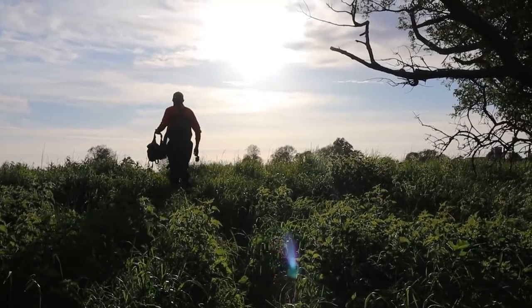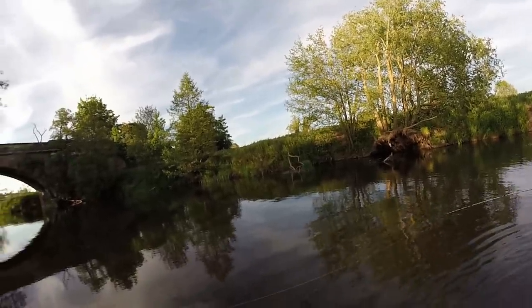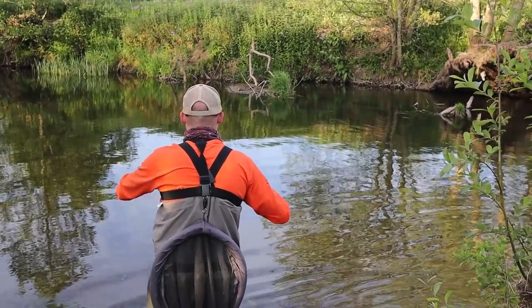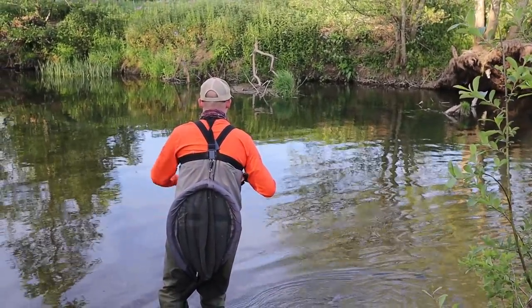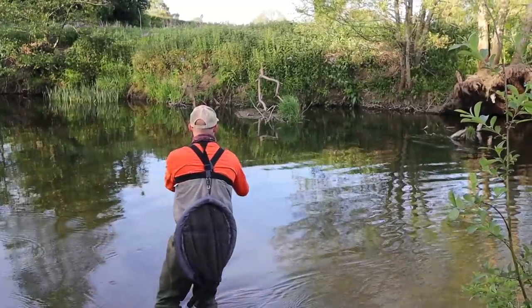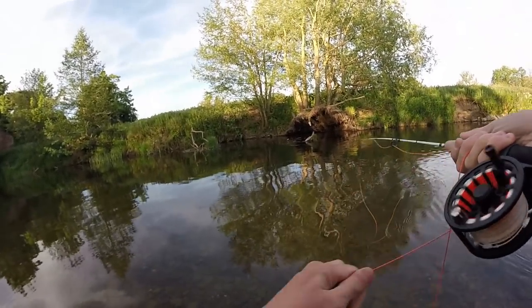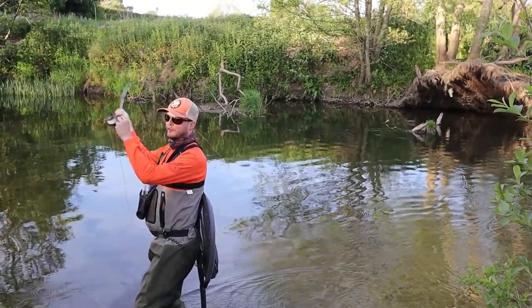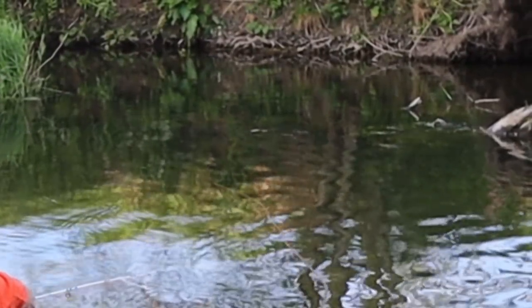There's a fish rising just over here up against a bit of a log jam — very gentle sips. We're assuming it's not a mayfly, so I've changed to a little foam dun in a 16. Hopefully the wind's on side. I can still see the fish — there's a bit of a slot behind me to throw the back cast. I'm going to have to throw it off the back hand again, but that fish eats a lot. This is a chance.